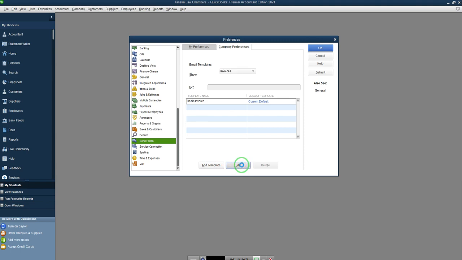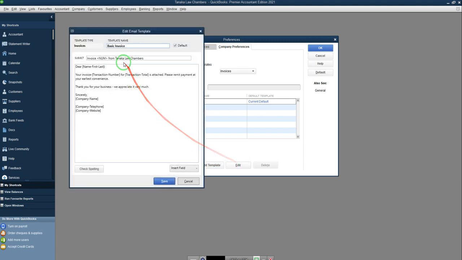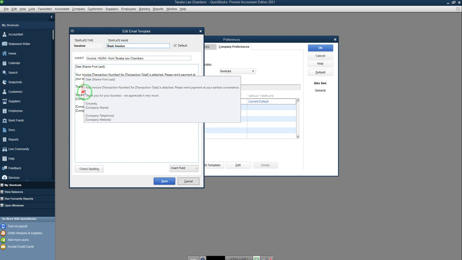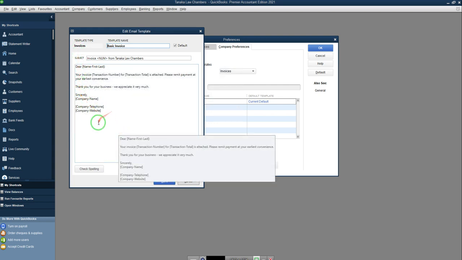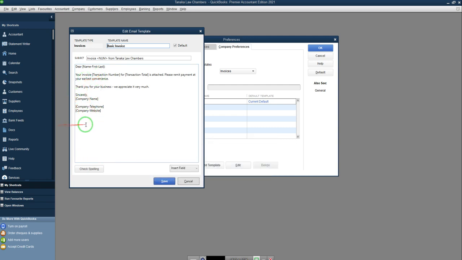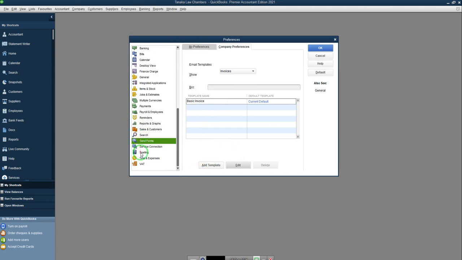Then here on edit, you are clicking this, and if you want to edit what is written here, because if you are to send an email, this is the information which will go direct to the client. So if you want to change anything, you change there, then you click on save. Right, we didn't modify, so we're just going to cancel. So basically that is on send forms.